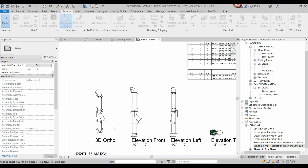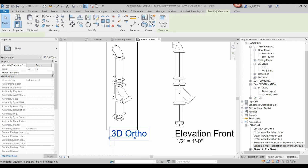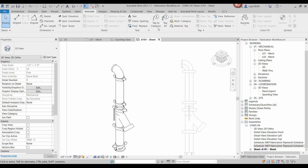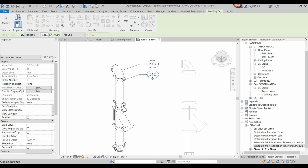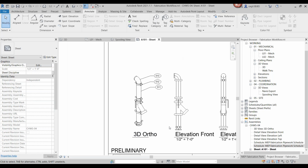Okay, so let me do just a quick tag here. I know I'm running out of time. I'm going to go ahead and activate that view. If you wanted to tag this, I'm going to lock the view, save orientation and lock the view so it can be tagged, and then go to the Annotate tab and do Tag by Category, or get it from the Quick Access Toolbar. This is the assembly tag, so I'm going to tap the Tab key and tag this from there to there, tap the tag, tag that one, tap the Tab key, and so forth. Then I'll hit Escape and deactivate the view. Same thing with the dimensioning. You could do an aligned dimension right on top of that one.